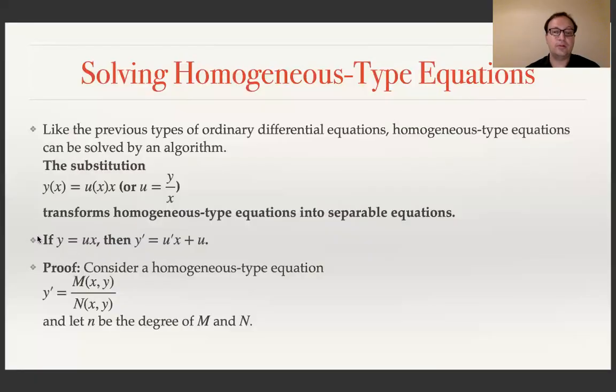So how does the substitution work in the equation? If y is equal to u times x, then we also need to know what y prime is. And y prime is equal to, by the product rule, so u times x is the product of two things, u and x. So it should be u prime times x plus u times the derivative of x. But the derivative of x as a function of itself is 1. So y prime is equal to u prime x plus u.